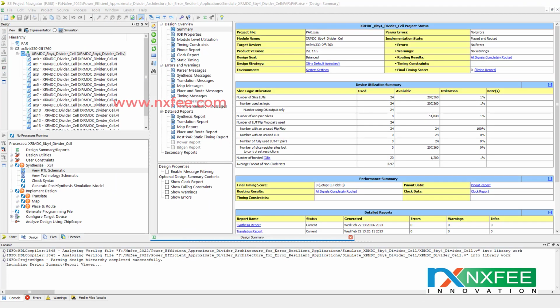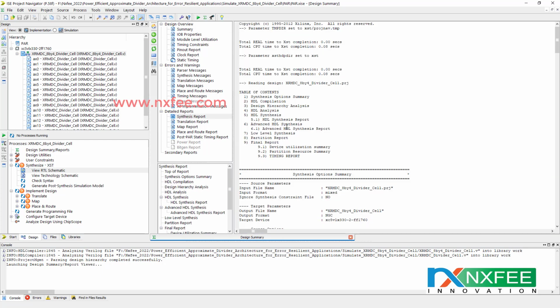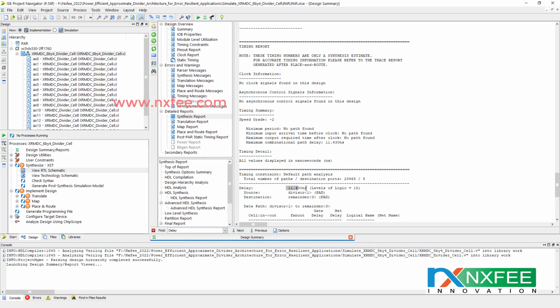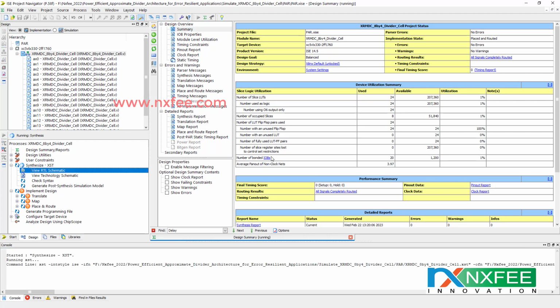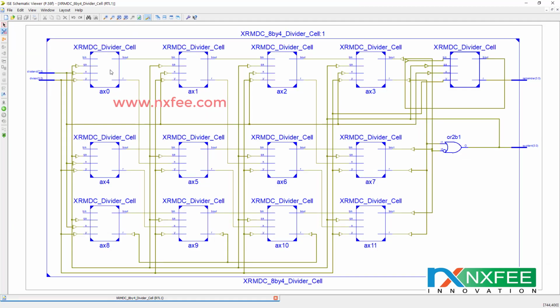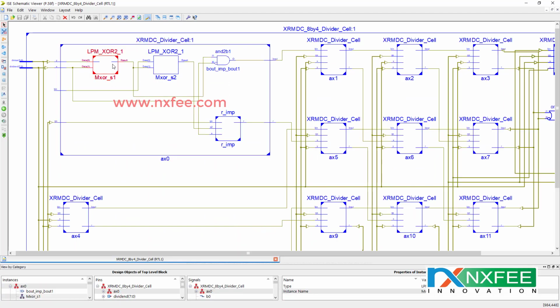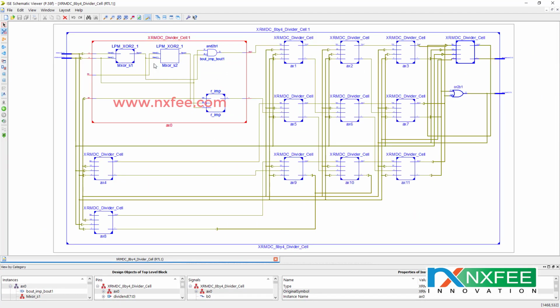So this is the RTL schematic. Next, the proposed one is ExOR-MDC. This is the ExOR-MDC architecture. Here you can check the slice LUTs, occupied slices and number of IO pads, and the delay. Here the delay is 11.430 nanoseconds. The delay is reduced and the logic size is also reduced compared to the AFS architecture. Here you can check the RTL schematic of the ExOR-MDC divider cell. As per the architectures we have created a novel design, and the ExOR-MDC divider cell output is taken here.